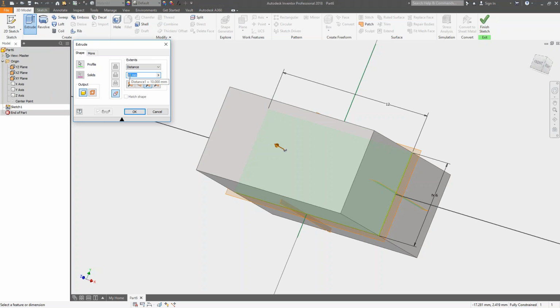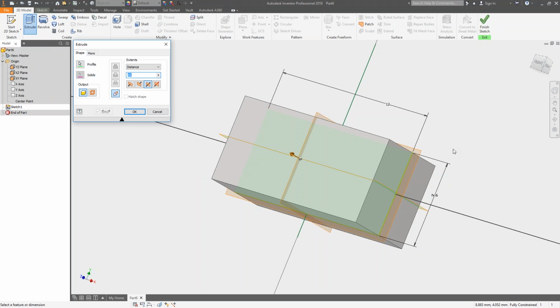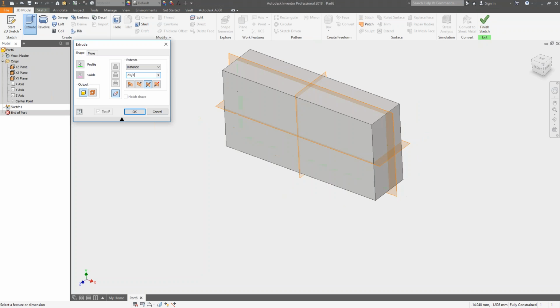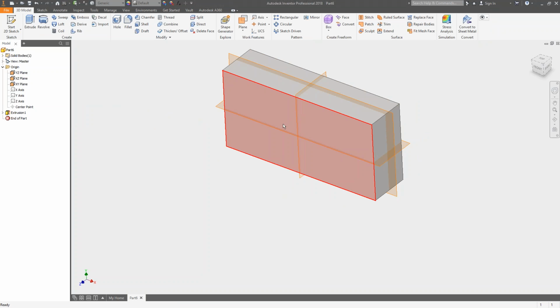I can actually highlight that 10 millimeters. I can say that this is going to be this dimension. So it's going to be the exact same as that one. And maybe it's half of that. So it's going to be D5 divided by 2. So now what I have is this super intelligent component that quickly and easily changes.